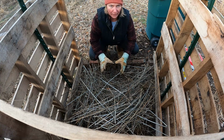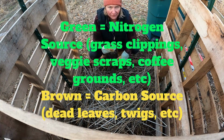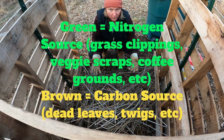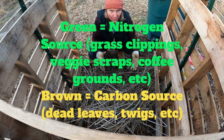We're gonna put our green and brown material next, which is going to be grass clippings. They have to be clean grass, not grass that's been treated with anything. Also, any kind of yard waste can go next. And what's included in that is your food scraps. So I'm gonna throw my bucket that's already been pre-composting into that mix next.